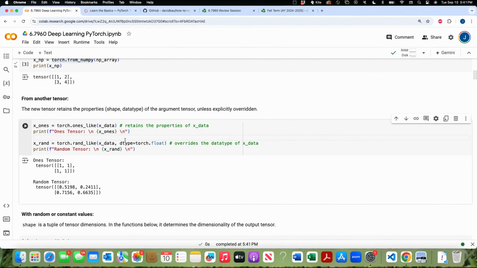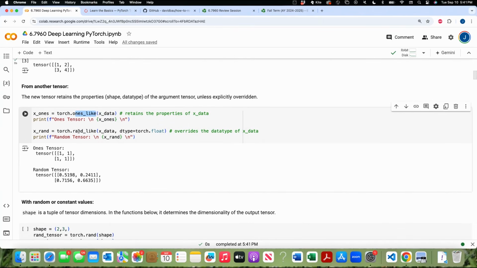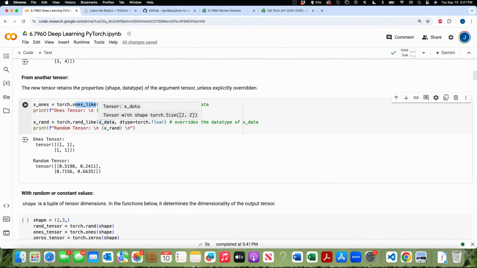The next way we can create tensors is if we wanted to create a tensor with a specific shape and specific values within it. We might want to create a tensor of all ones or a tensor with random numbers to initialize some sort of model. And what we can do here is just use ones-like if we wanted to make a tensor of the same shape as another object. But there's also operations where you can input a specific shape. And then rand-like will give you a random number between 0 and 1 in each element.